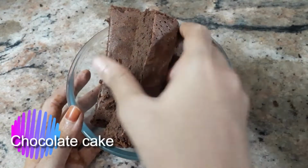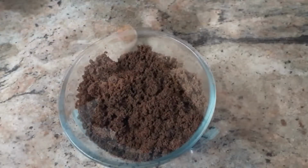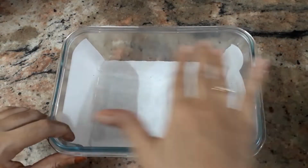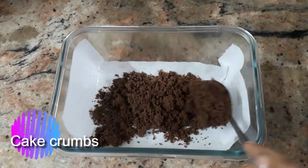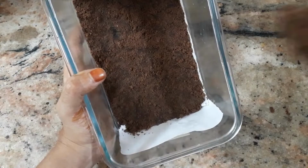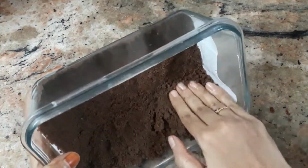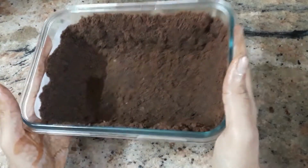To make this into an ice cream bar, I have some leftover chocolate cake here. I'm gonna crumble this cake like this. Now to your mold lined with baking paper, add the cake crumbs and press firmly. And make something like this and refrigerate this for 10 minutes to set.